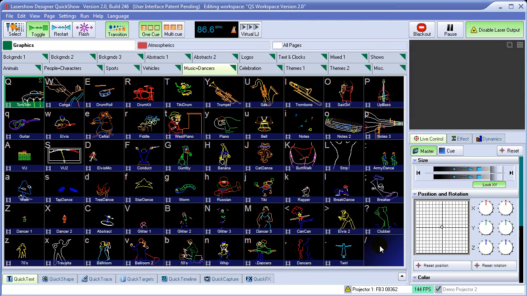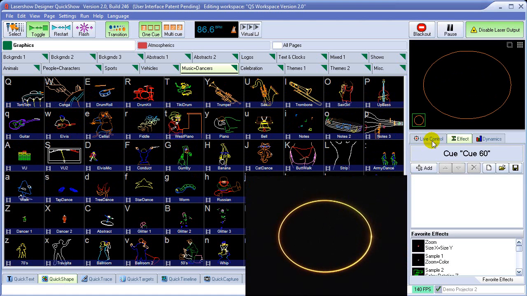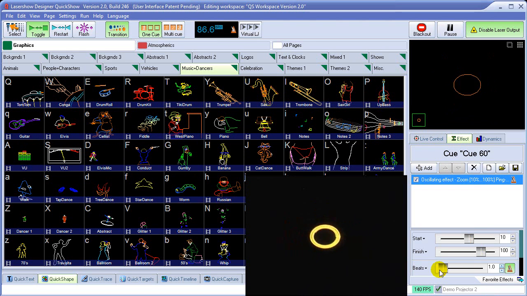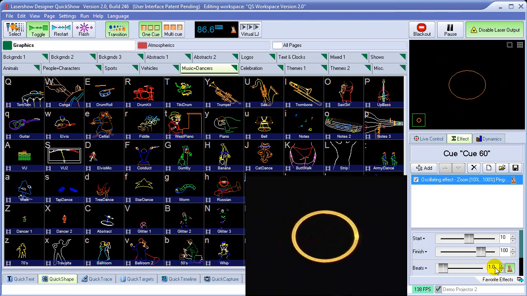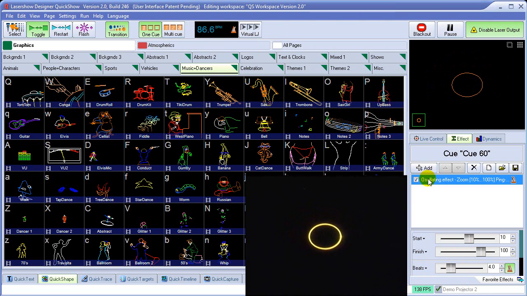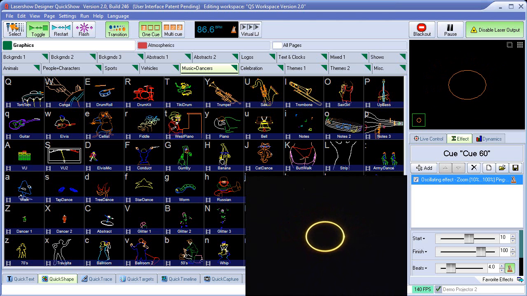What we'll do is come over here. Let's say we just want to take a simple circle like that. So we have a simple circle like this. We can come over here to the effect system, and we can add something here called an oscillating zoom effect. So by default, that zoom is going to happen to the beat of the music. That's this thing here. It says number of beats, 1. We can also make this happen over, for example, a 4-beat period of time. So now over 4 beats, this is going to oscillate up and down over a 4-beat period of time.